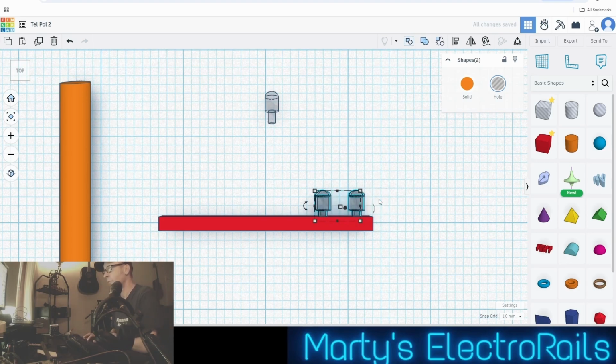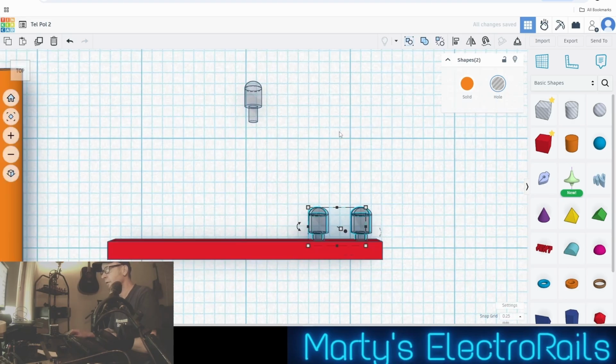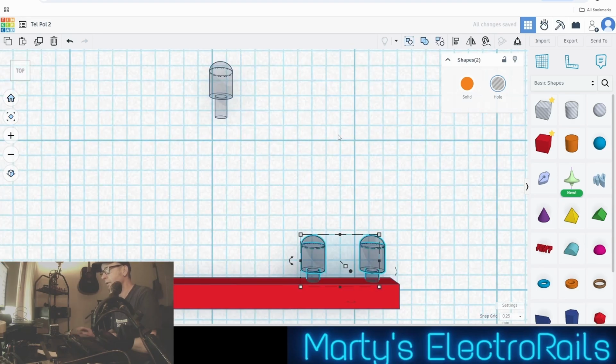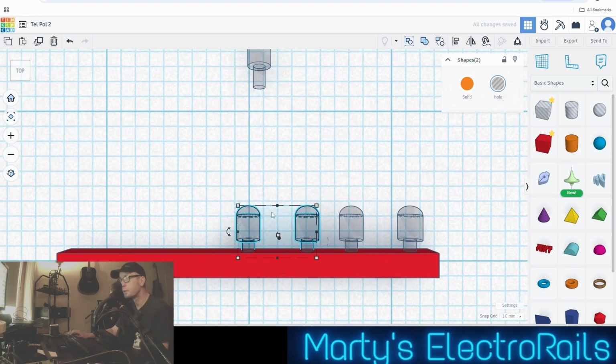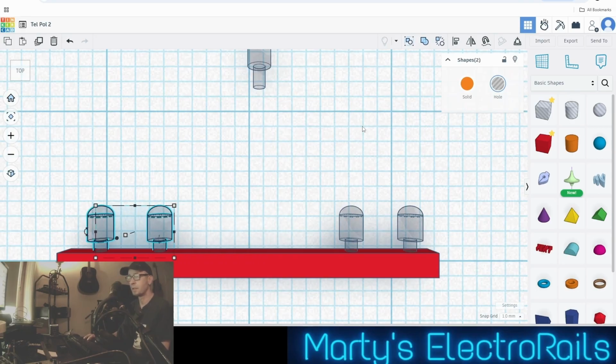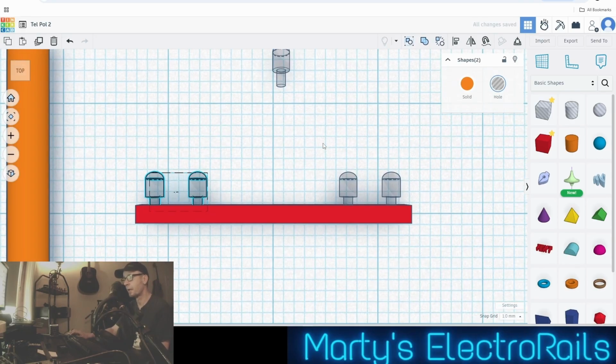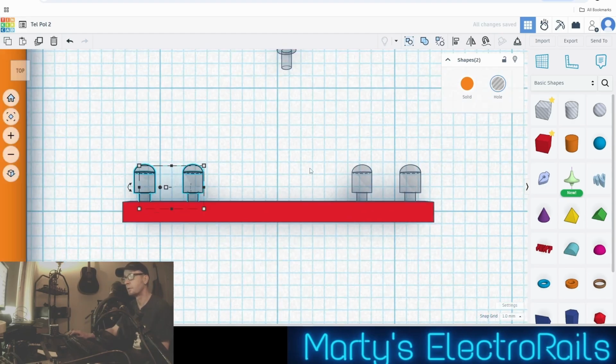We will line them up. Let's see if I can just do this. So that's them lined up. Pull it into 1 millimeter increments in the snap grid. Move this across. Now remember, this one now is centered to there, and all we need to do is count 11. 1, 2, 3, 4, 5, 6, 7, 8, 9, 10, 11. And that's us. All good with that.